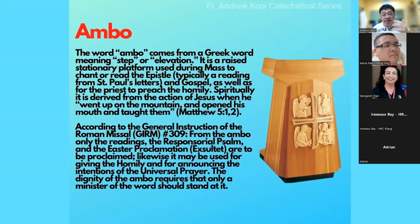So the lectern is for other things, like sometimes you've got announcements by the commentator if there is a need to, and other things as well.